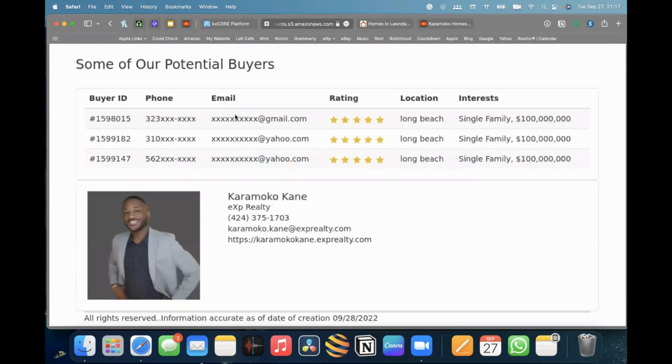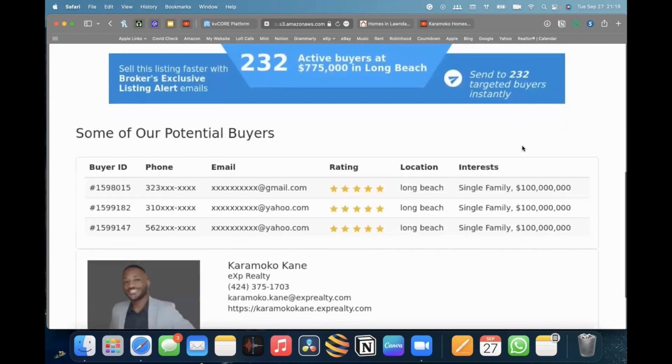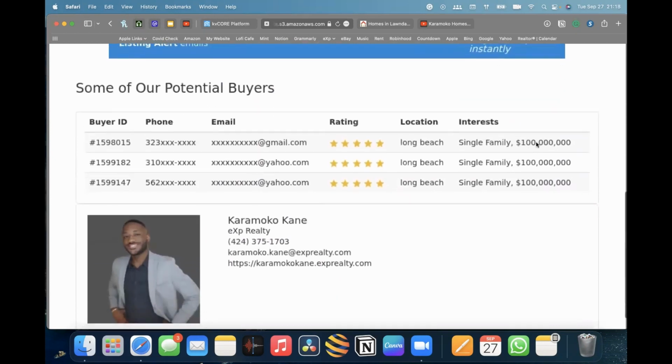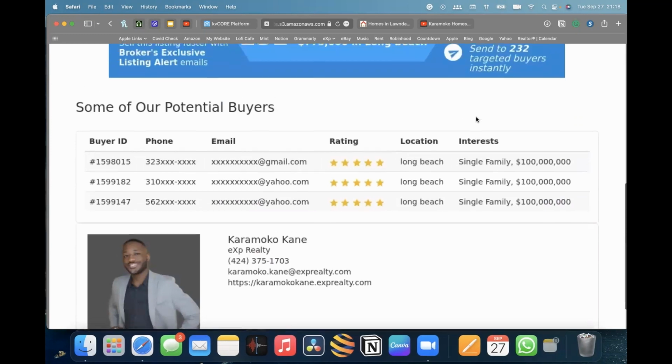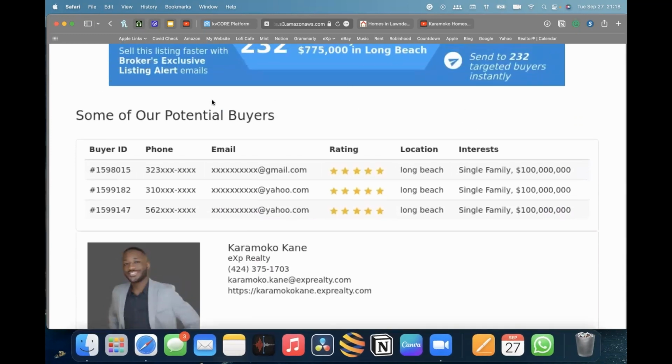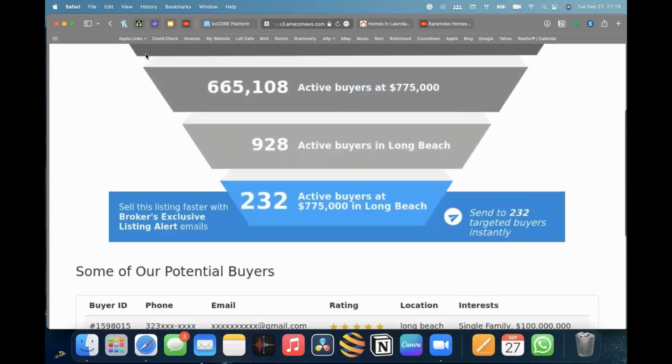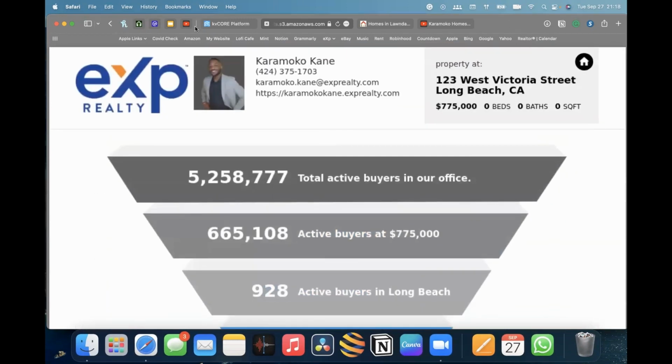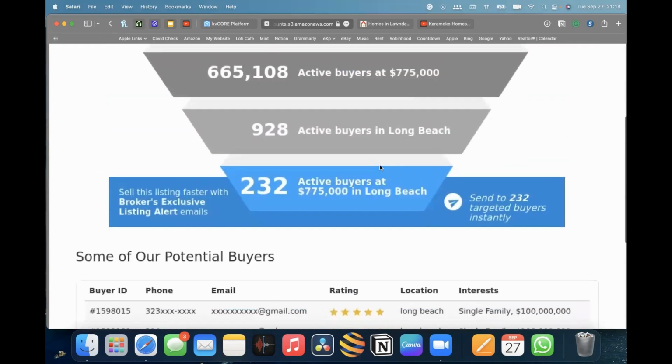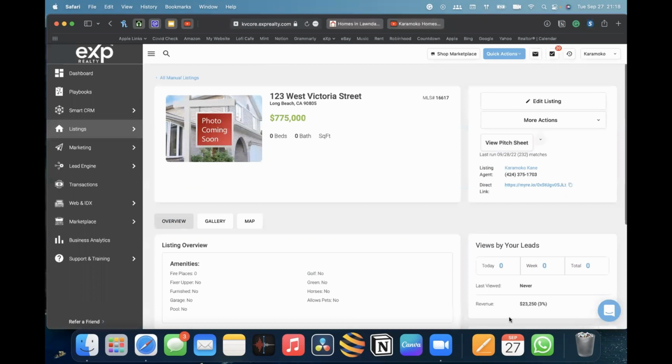Okay. And yeah, obviously it'll blur all this out. I don't know where this information is from, but I trust that if KvCore is showing this, it's genuine, actual people. I don't think this is accurate. Yeah, maybe it's not accurate, but I don't know if it's because of what I put on there, because I just put random stuff. But man, these people are looking for some big stuff. $100 million in Long Beach. I don't know if that exists. Maybe. But yeah, use it at your own risk. Okay, hopefully you don't get 100 million on there. But that is the pitch sheet for you.